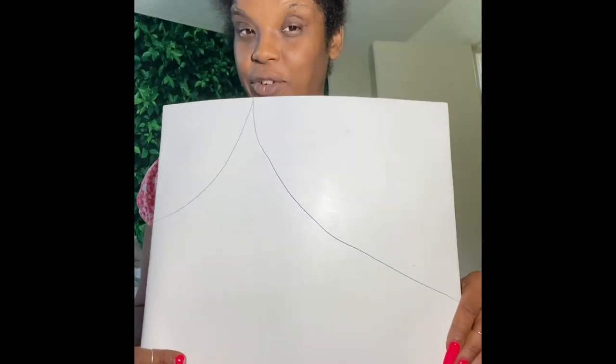So here you go, and I'm going to cut this out right now. This is a plus size halter tie, and I'm going to do a smaller halter tie right here for the smaller girls.